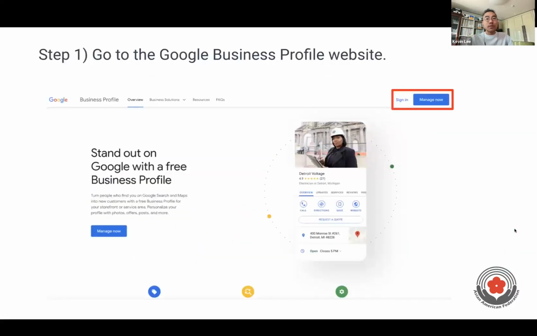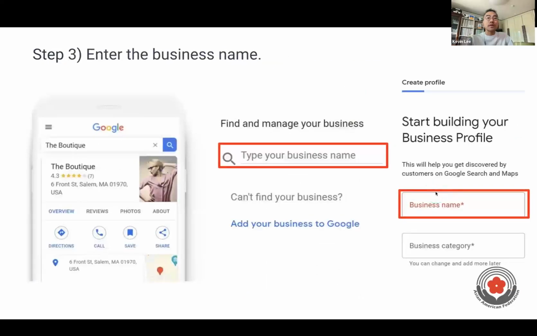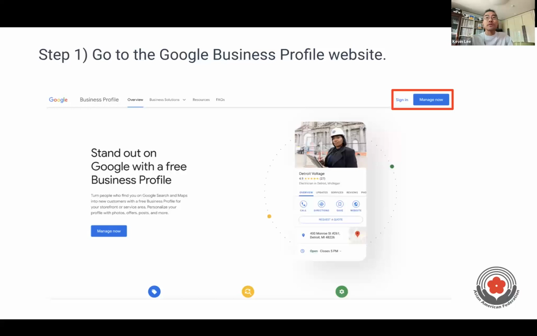Okay, so by the way, before we go into this, is there anyone who doesn't have a Google Business Profile for their parents' business? Because this part is just talking about how to sign up for Google Business Profile. So if you feel that you know how to do this, then we don't have to go through this part, and we can just go to some case studies and Q&A. But if you want to, I can go through this. I think it might be best to go through this really quickly, and then if any extra assistance is needed, we can follow up with that.